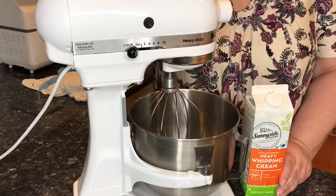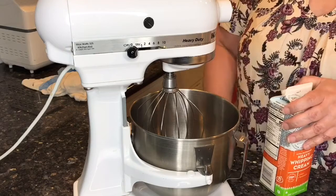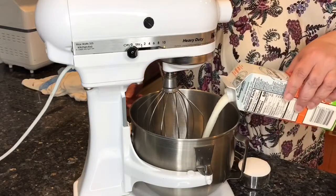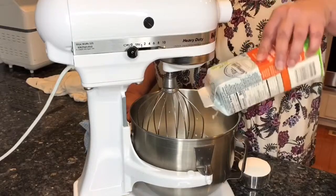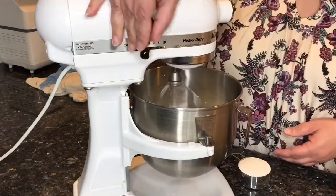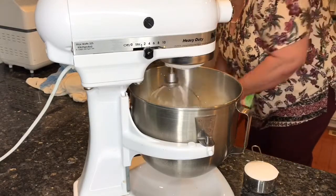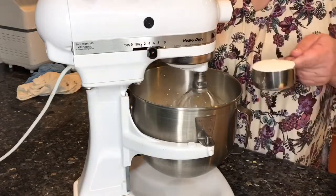Okay, I am at the mixer and I have 1 quart of heavy whipping cream. And I want to just beat this with a wire whip to get a stiff peak. And I'm also going to beat in 1/2 cup of granulated sugar. Now remember, this is for 2 pies, so that's why we're using a quart. And then I may do some piping. I'm not sure if I'll pipe it or not. We'll see. Start out low so you don't get milk splashing in your face. And then you can gradually increase it and then pour your sugar in.